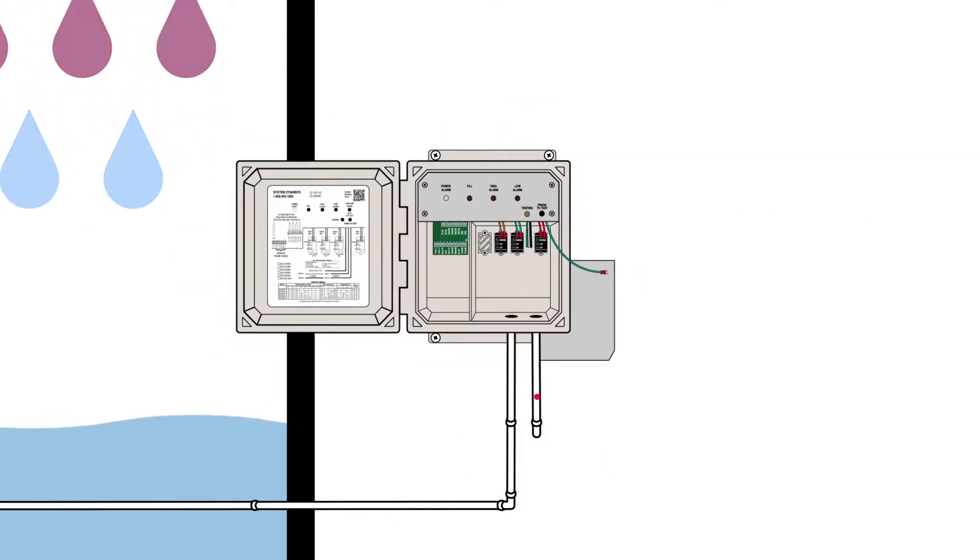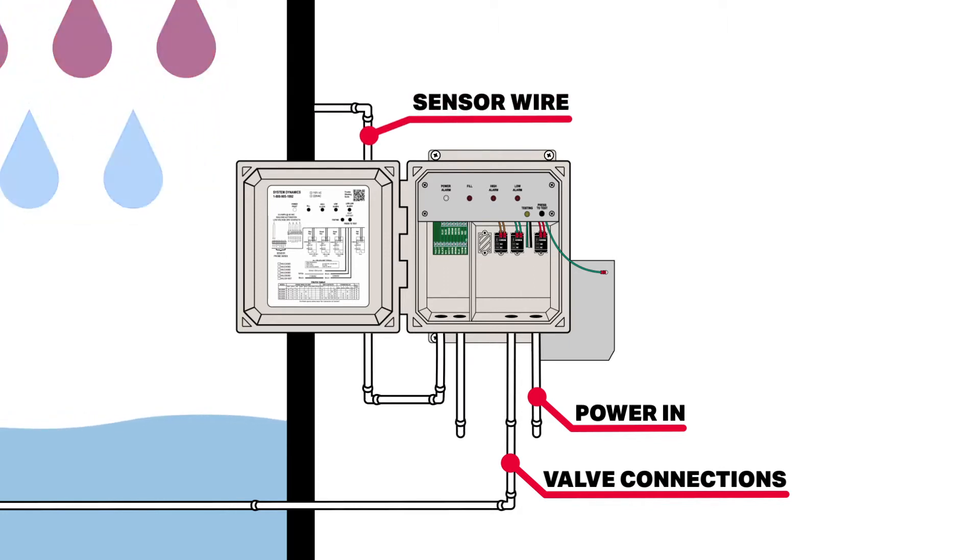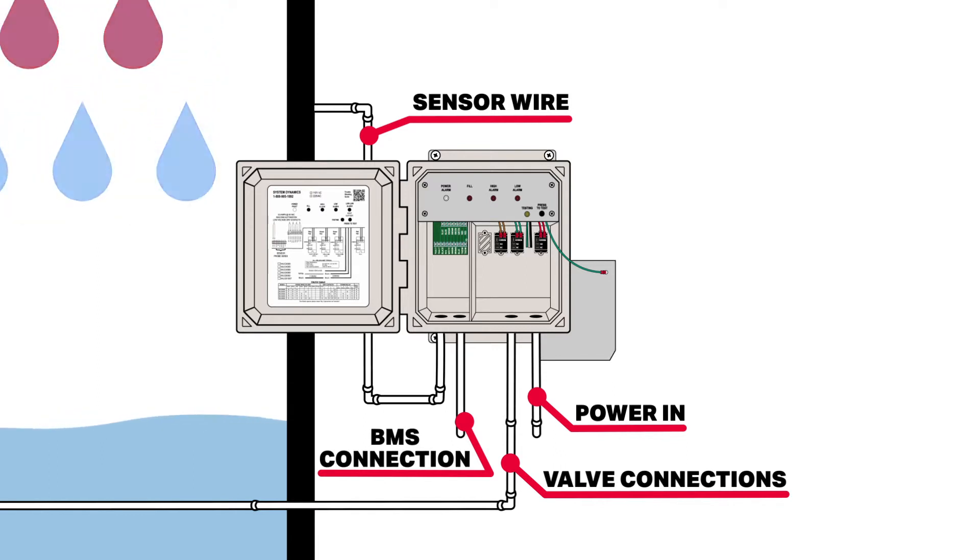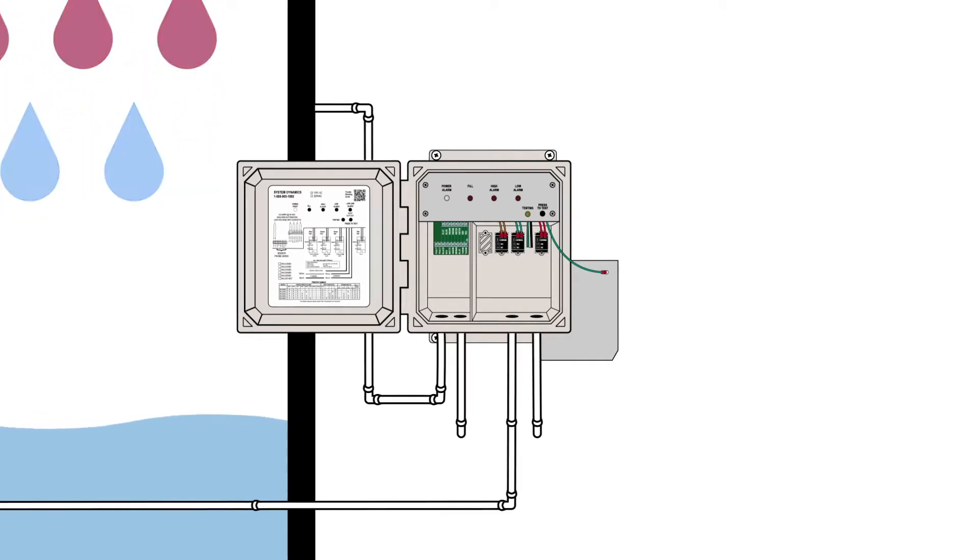High voltage connections, such as the one for power in or the valve operation, should have conduits running into the high voltage area, and the ones for the sensor wire and the BMS should run into the low voltage compartment. If that is not possible, make sure the cross is perpendicular. If you want to run a high voltage circuit for the alarms, additional conduit connections from the high voltage compartment are needed.